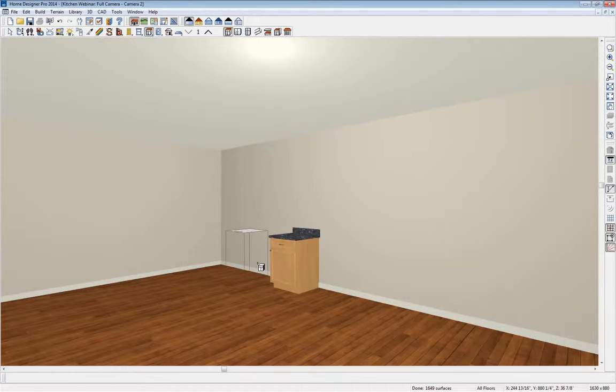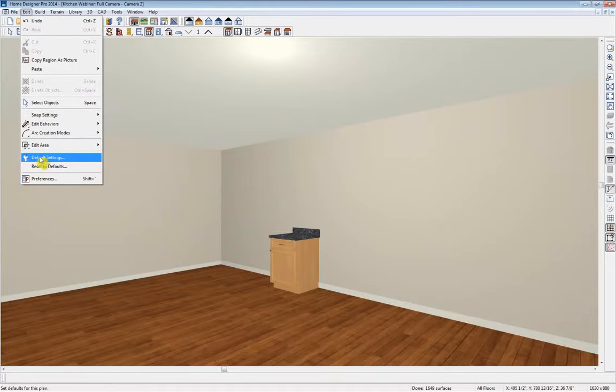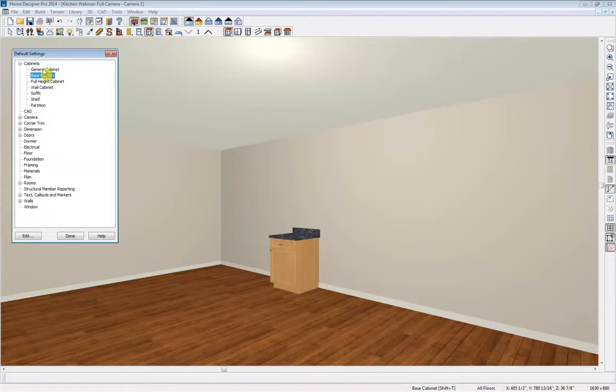I would like to change this base cabinet. Instead of having the frame doors, I want to change the door and drawer style and the hardware. So I would like to consistently change the cabinet throughout the rest of my design. So I can go right up into my edit and down to my default settings. So you can set up all of the different materials and styles of your cabinets, your doors, room specifications, and so forth. So I typically set this up before I get started if I know I'd like to work with a specific style. Of course, you can change throughout.